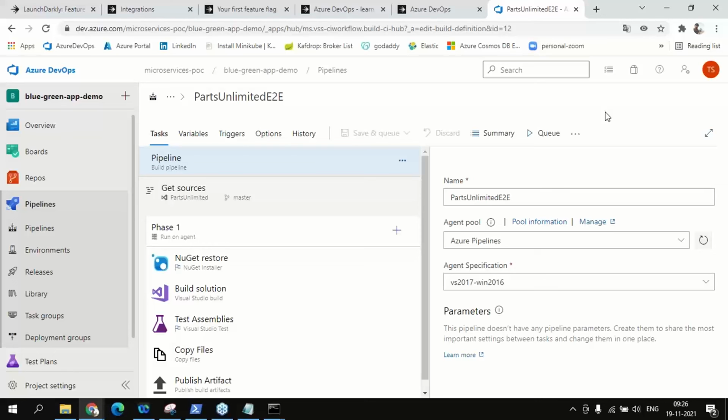So if you want to leverage LaunchDarkly, we will install the plugin, and after that we will have all the tasks related to LaunchDarkly. For example, last time we deployed the Azure web app. We saw some of the tasks there: the Azure web app task, where you are able to select the particular slot you want to deploy.